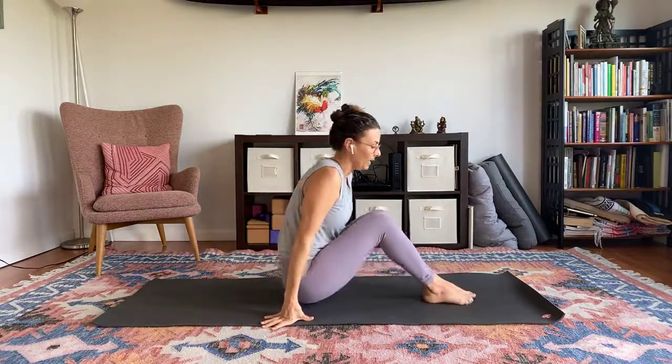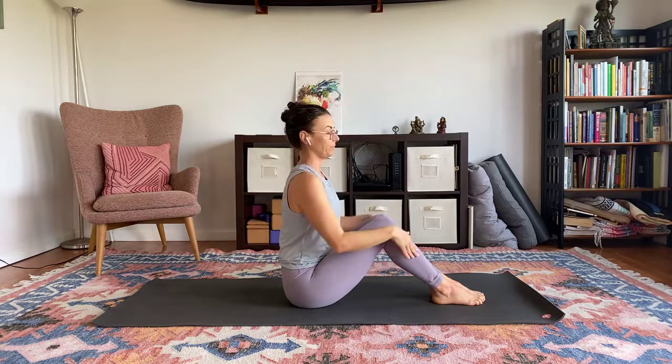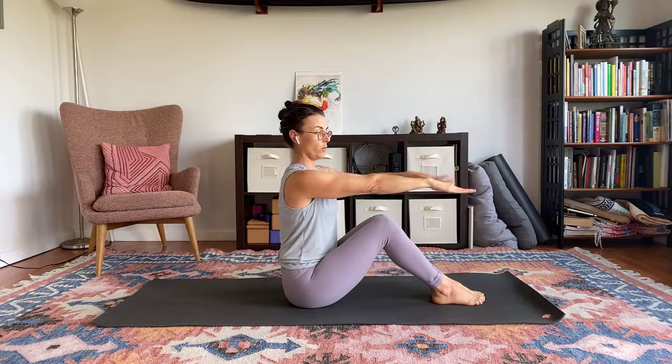Have you start seated on your mat, and you're going to balance right here on the backs of the sit bones, the front of the tailbone. And I want you to sit up really tall. So you can hold onto the backs of your legs like I'm doing and just extend through the spine. So it feels like the crown of my head is reaching up to the ceiling. And then arms reach forward, hands are parallel to the shoulders.